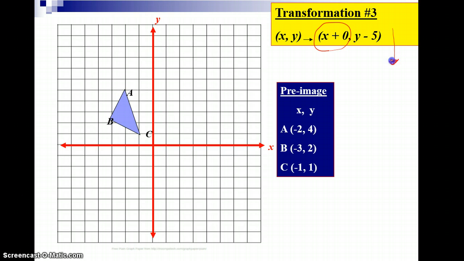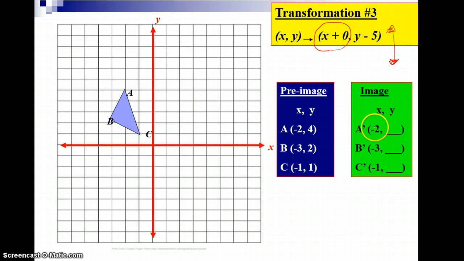And y goes up and down. So think about a number line, think about a thermometer. If you drop 5 degrees, which way will you be going? So come over here and draw your arrow. Which way do you think your pre-image will be moving, if it's only going -5 on the y?